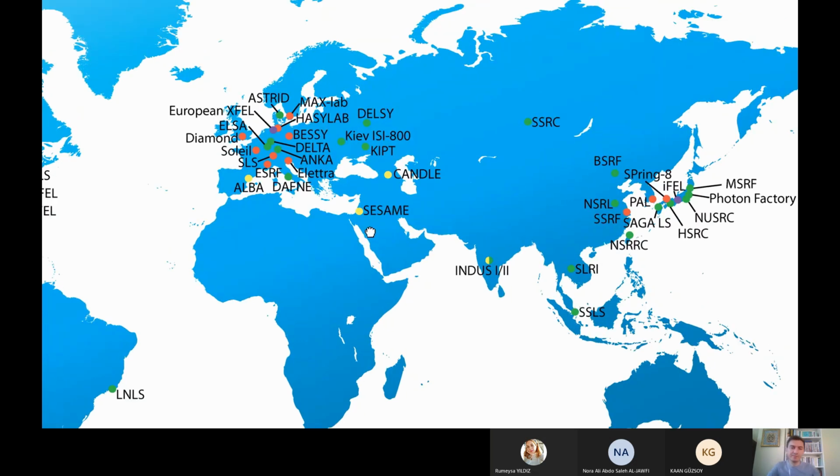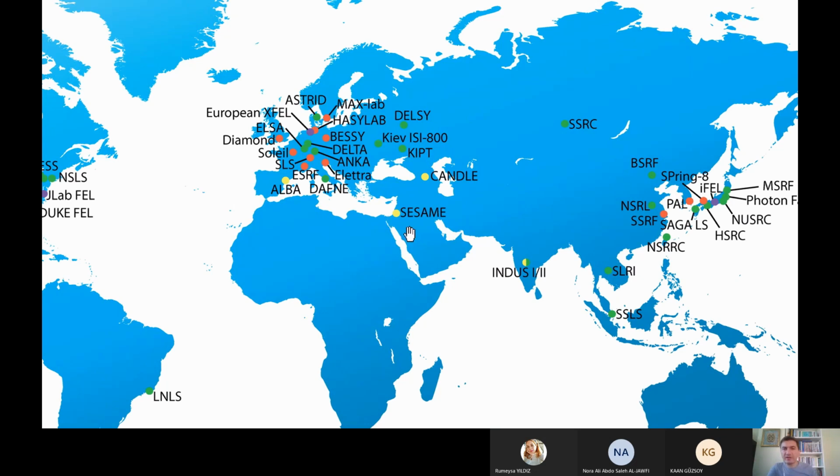Here you see SESAME. In SESAME, in Jordan, there is a synchrotron light source. Actually, they got main parts from Germany, from the old BESSY instrument in Berlin, and then they developed it. Now I think, as much as I remember, it is a third generation synchrotron light source, and they had their first X-ray beam, I think, 2 or 3 years ago, and now they are building the beam lines. This is a UNESCO project. The partners are Jordan, Turkey, Israel, Iran, as much as I remember, Pakistan, and also Egypt.